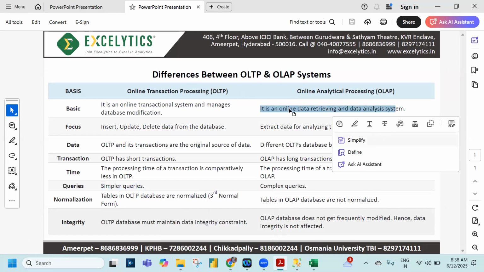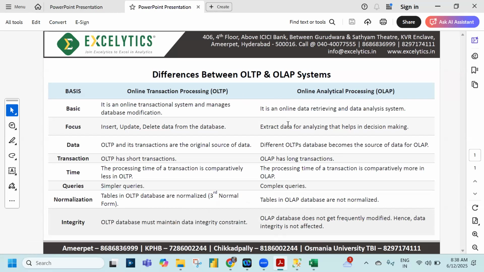OLAP is an online data retrieving and data analysis system. OLTP is the online transaction system where it manages the database modifications. Why do I need a separate system for this analytical process?